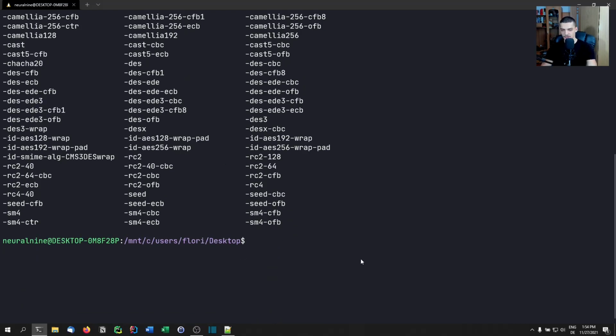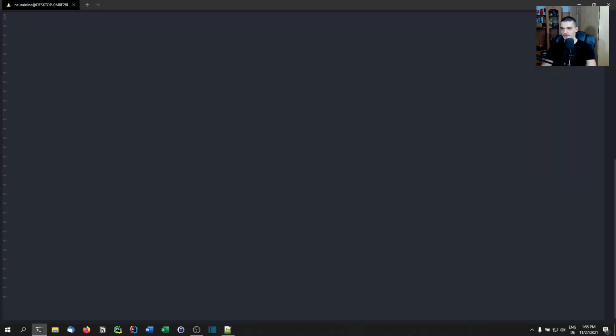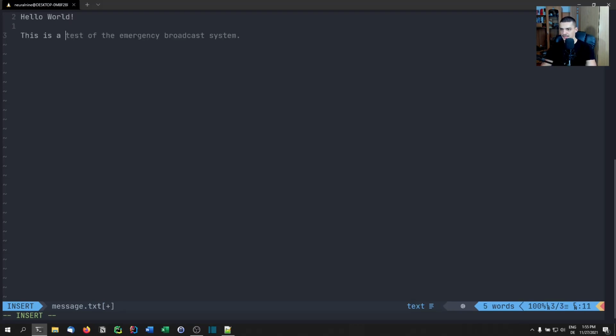Let's create, first of all, a message file. So message.txt, we're going to have here. This is, by the way, NeoVim, and nv is just my custom alias, because a lot of people always ask in the comments what nv is. nv is just NeoVim, my alias for NeoVim. The original command is nvim, just to make that clear. Hello world, this is a secret message. I hope you can only read this using a password.